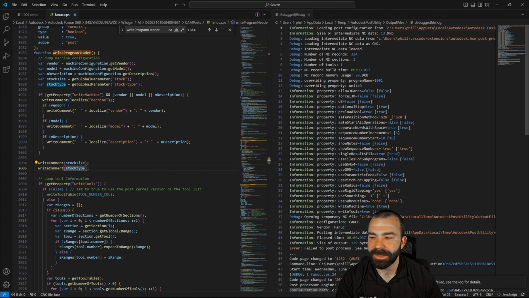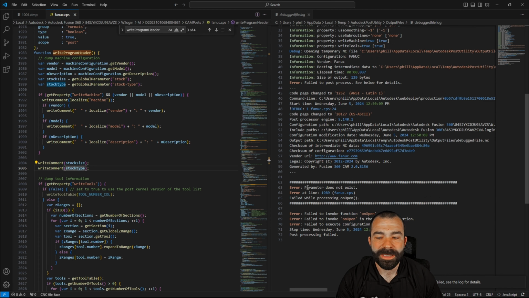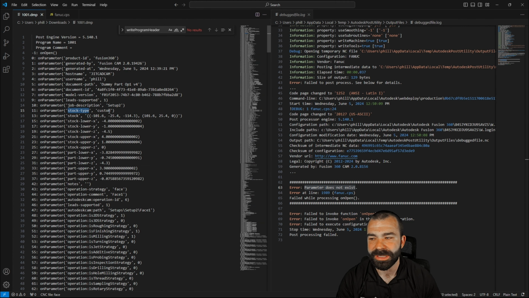So as you can see here, we ran into a pretty substantial error. What it's saying is parameter does not exist. You're going to run into this a couple times where Fusion may or may not be able to extract something in the debugger. In this case, the debugger really isn't giving us information. It just says custom here. The way we're defining and setting this up, you may not be able to extract everything.